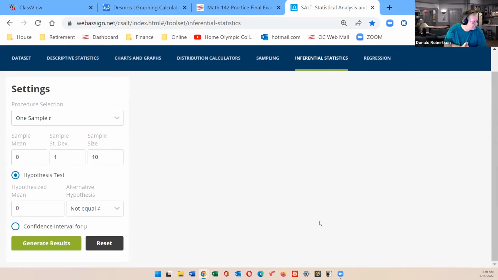I like learning stuff. So I learned I can bookmark salt. Would you have to sign in every time you open the bookmark though, since it's a website? I don't know. I'm already in salt in WebAssign. That's a possibility. I don't know.